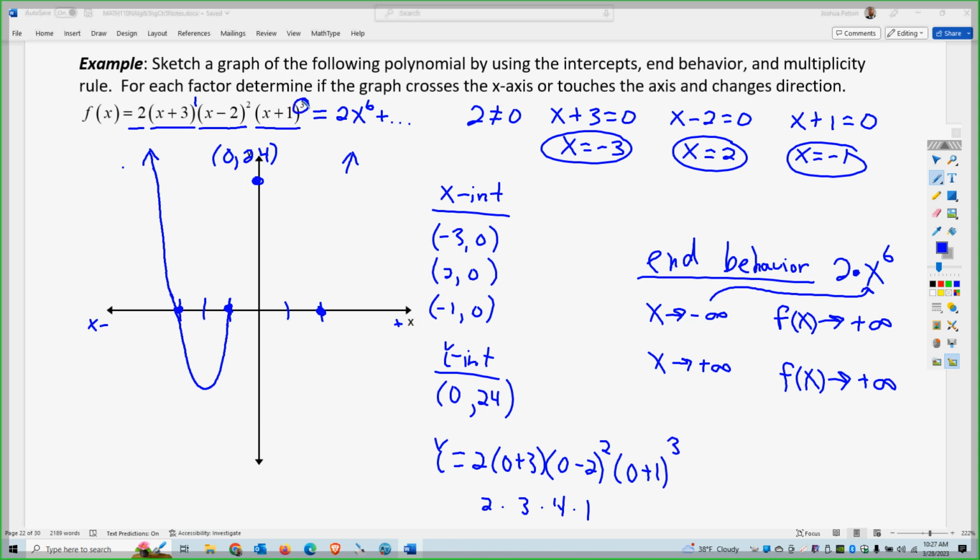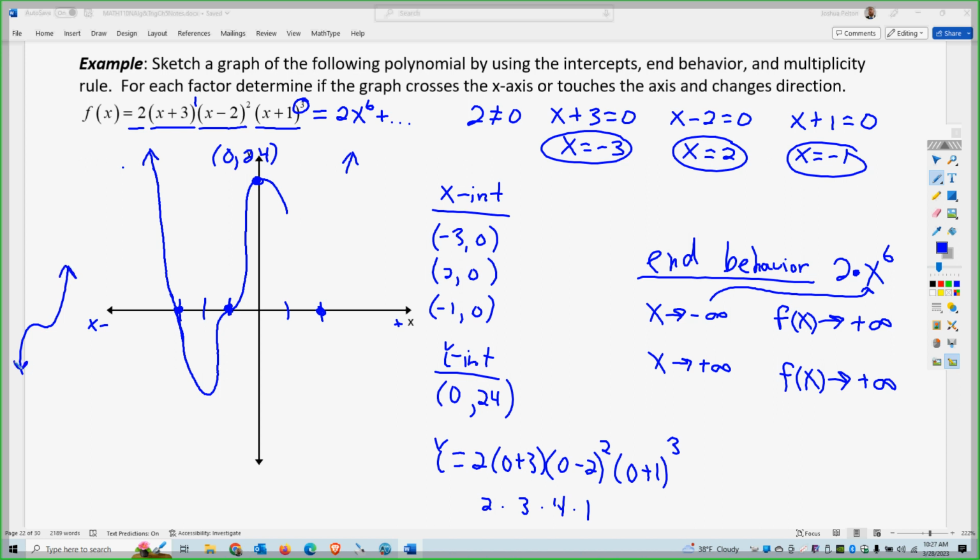So that's cubic. So I need to go through this point in a cubic type manner. So what I'm going to do, since I went through the first one in a linear type manner, I need to do this one cubically. So cubically, I'm going to go like this, right? Because remember, a cubic function looks like this, right? That's what a third power function looks like.